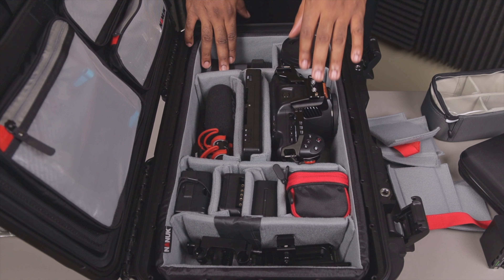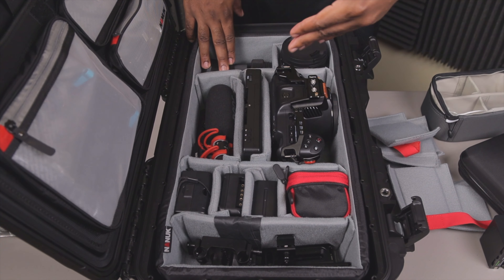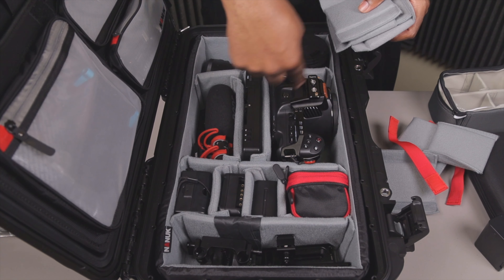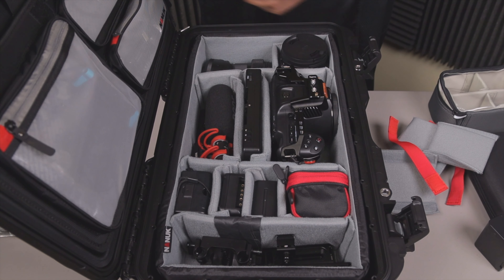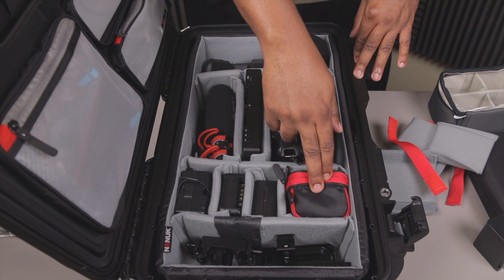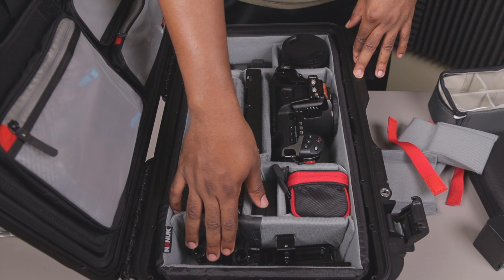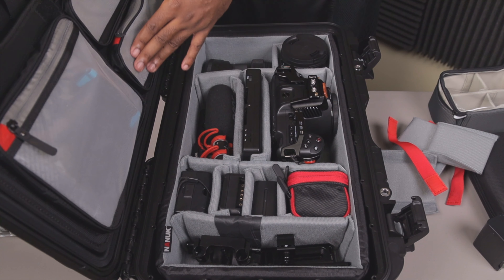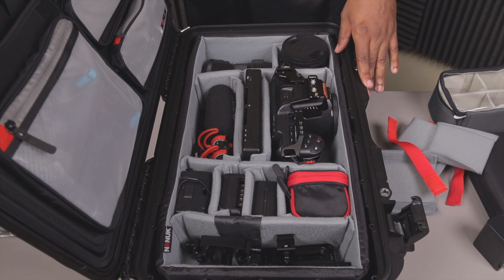Okay, I think I am done. I have my lenses up here, my camera body here. Whenever I shoot with my M50s I'm going to keep a few dividers on the side and use that space for the M50s and any accessories that come with that. I've got my monitor here, my audio stuff here, my extra light, all my batteries, all my accessories at the bottom, my SSD, my accessories for the monitor, and my battery plate and cable up top.